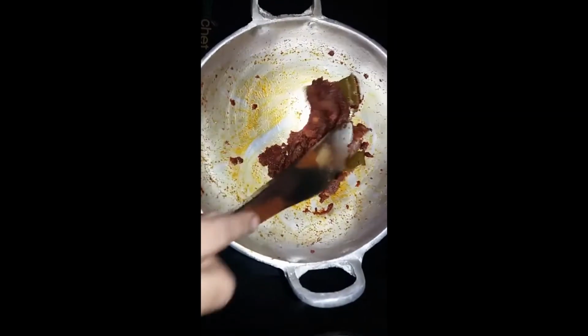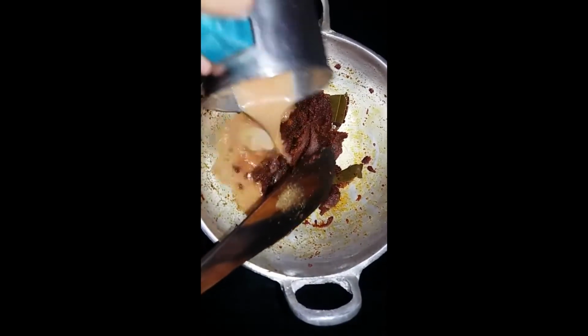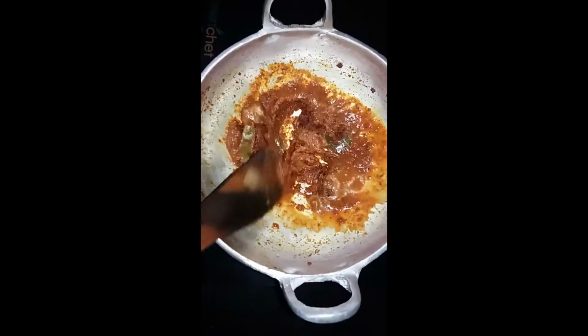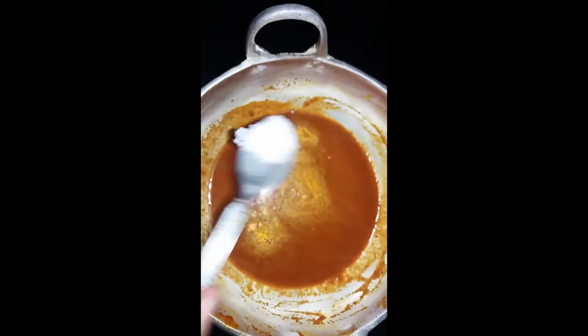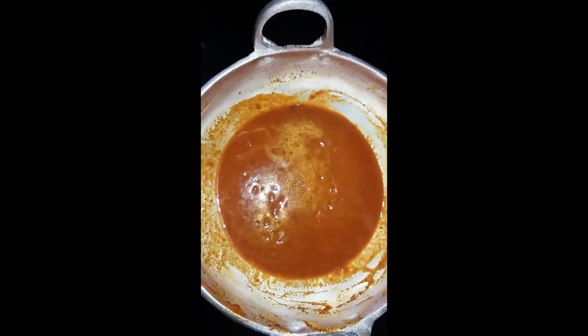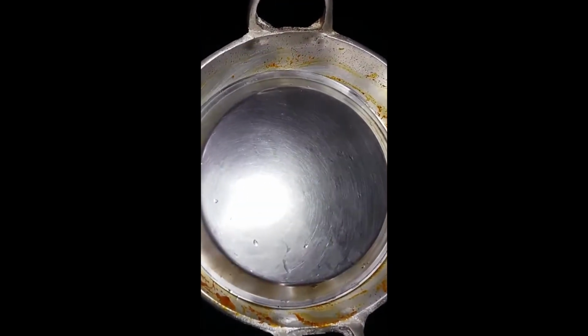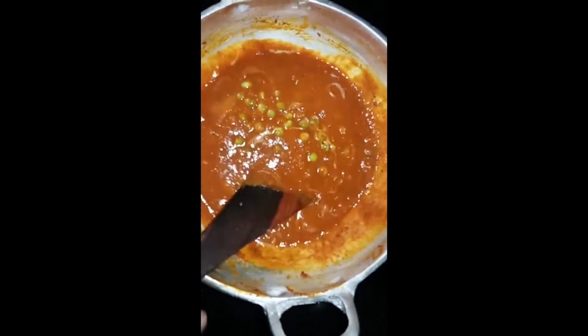So time now to add some water to this. Adding a little bit of salt for taste, and we are going to close this with a lid and let it cook for a minute and a half. Now time to add the peas into this. Stir it well.